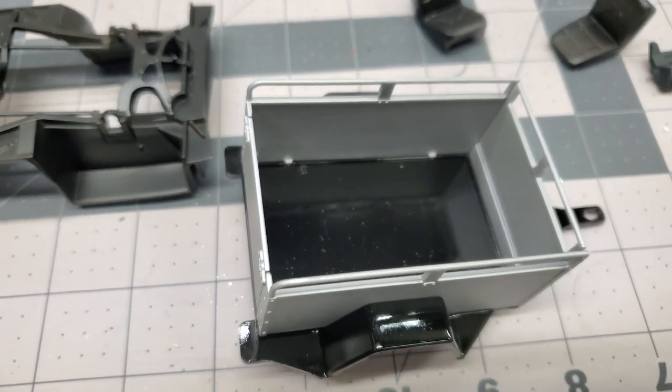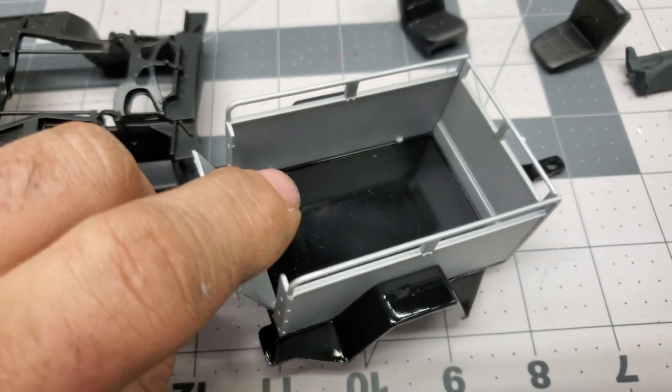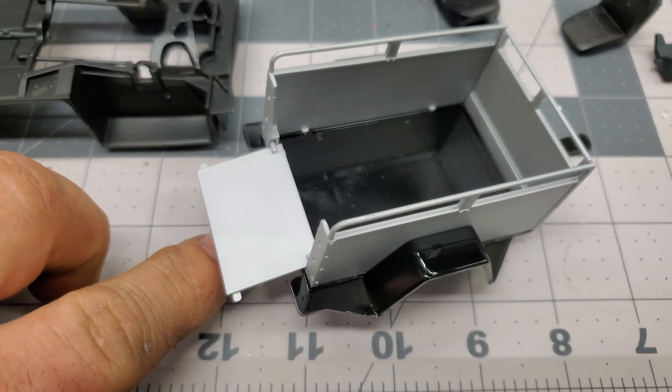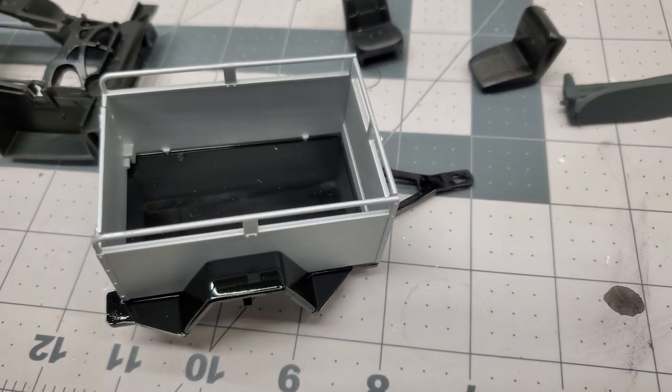So I think I'm going to put, I got some balsa wood here. I think I'm going to make like a little wooden deck for it. So I think that'd be pretty neat. Yeah, so that's pretty neat.